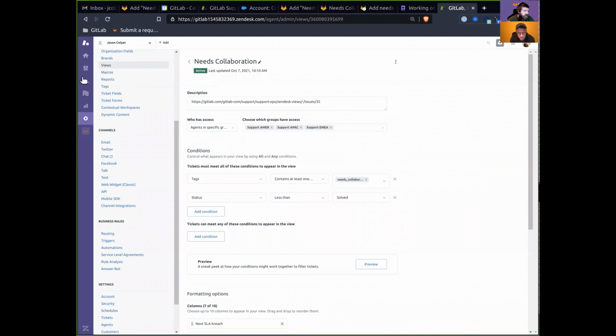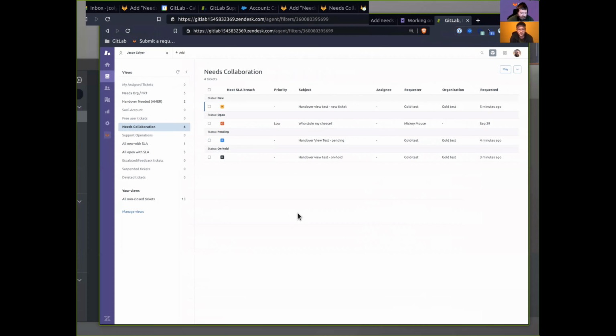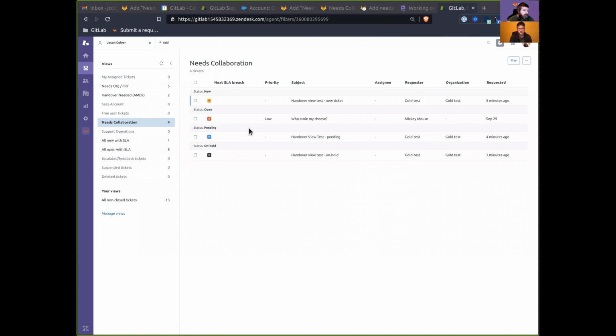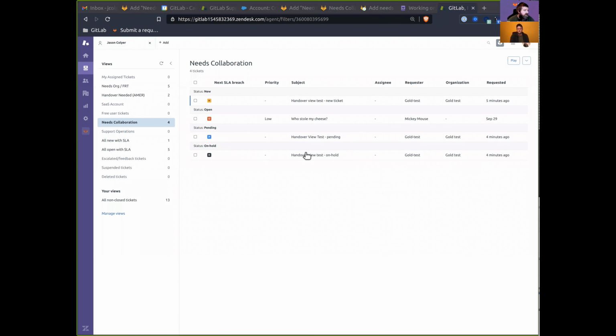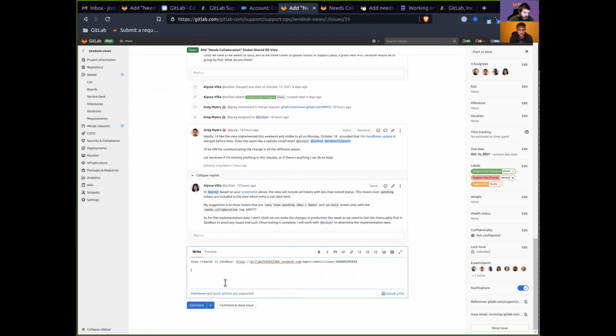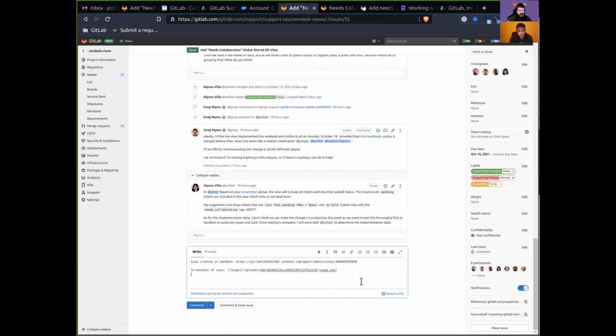Okay, and what we're going to do is grab a screenshot of this to show what it looks like. Okay, and real quick, do a preview, make sure it's looking right. Cool. Okay, so I've detailed the link to the view and I've shown a screenshot of it, but I need to detail the testing I've done.